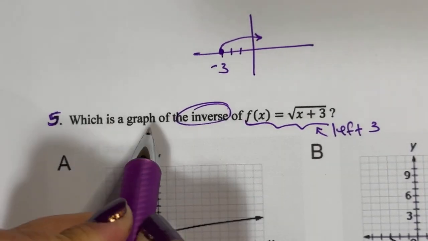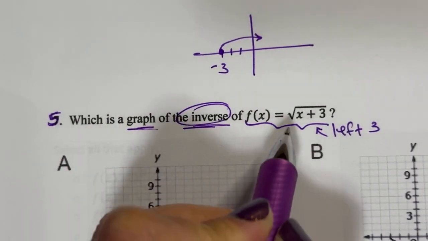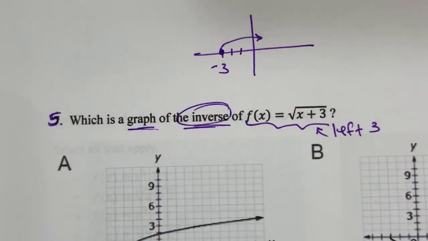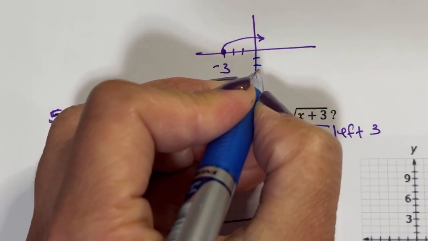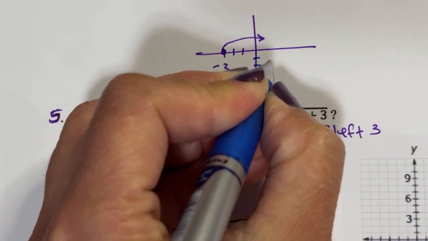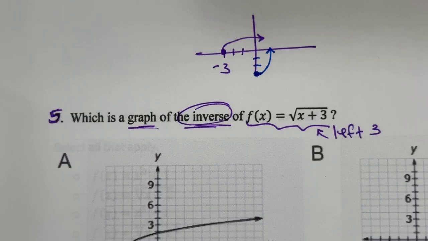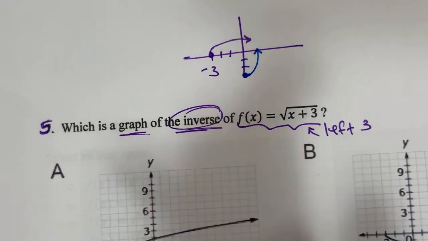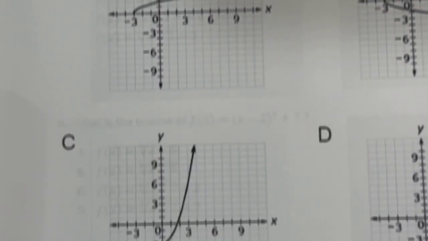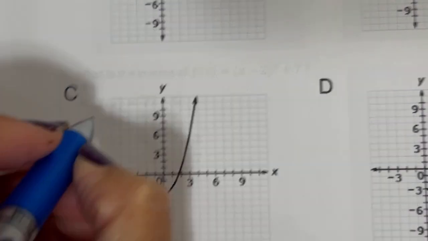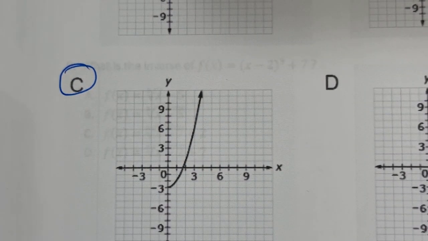But I need to find which graph is the inverse of this. So this is not what I'm looking for. I'm looking for the inverse of that. Okay, so what I need to Freaky Friday that. Well, the Freaky Friday of negative 3, 0 is 0, negative 3. And remember, that's going to be an upward facing parabola, but it's only going to be the positive side of it because I only have the positive side of the sideways parabola. Okay, so that means that, oh, there it is. It is C. So that's one way to do it.